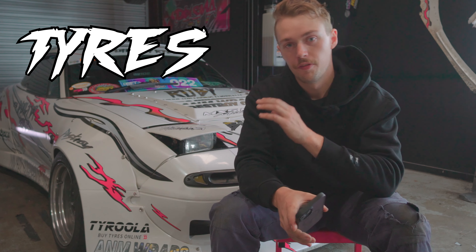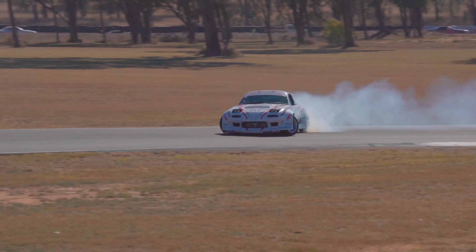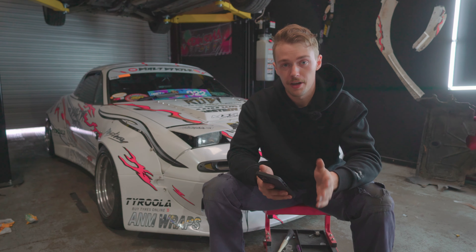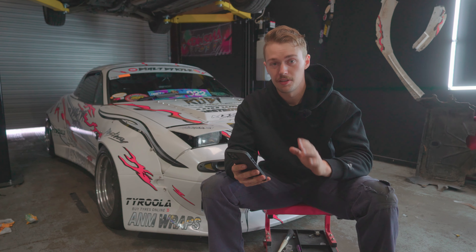So we'll start with item number one: tires. For this event, Ruby doesn't normally chew many tires, but this track we're driving at the top is a tire destroyer. I think I took 16 tires. Those 16 tires ended up costing me $1,291. All of these prices are in Australian dollars, AUD. That is for a 195/55/15 — a small, very thin tire. Not a big boy 17 or 18 inch. So about $1,300 on tires.